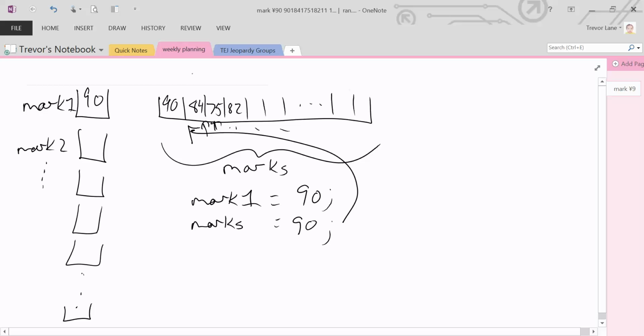So for example, if I ask you what is the value at the third element of the array, you would tell me 1, 2, 3, 75. 75 is the value at the third element. All right. So what we're going to do for the next few modules is really figure out how to change, manipulate, and work with this data to hopefully simplify our lives as programmers.